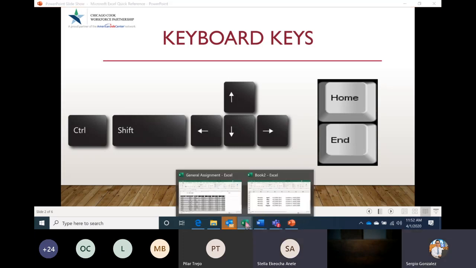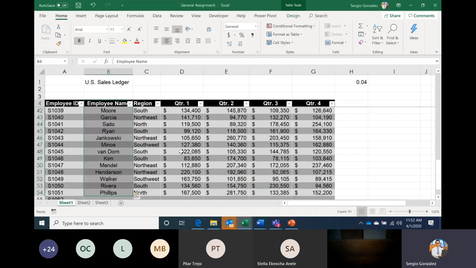Yes, this is a short workbook, but just remember when you get a job, you're going to work with a lot of data, not only 25 rows. If your company had 25 rows, maybe it's time for you to look for another job. I'm just kidding. But yes, the company should be working with a lot of data. So the easy way to go through data is Control arrows. You want to select, Control Shift and the arrows.